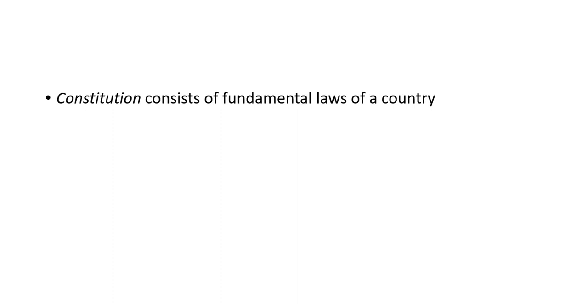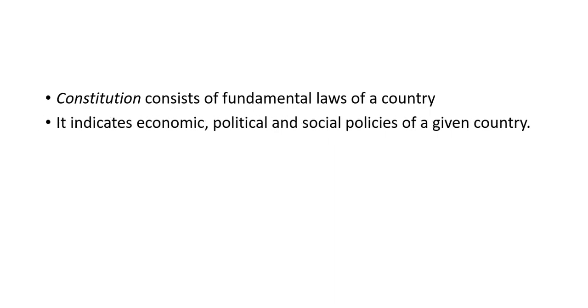The first thing that we need to fix is the definition or the concept related to constitution. A constitution consists of the fundamental law of a country. It includes the basic rules or regulations, values, traditions, norms, customs, standards, and aspirations that channel internal affairs of a country and give direction to a country's foreign relations. So it is a document containing essential principles on distribution of governmental power as well as rights and responsibilities of the citizens. A constitution also indicates economic, political, and social policy of a given country.